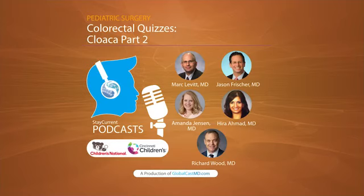So we would scope the bladder, we'd scope the vaginas, we'd try and see where the entrance of the rectal fistula is, which is not always that apparent. So sometimes you might inject some fluid through from the mucous fistula to define that. If there's a septum, very often you'll see the rectal fistula in the bottom of the septum on the rectal side. And once we define that anatomy, we'll measure the length of the urethra, the length of the common channel, the length of the vagina itself, and get a good sense of the anatomy.